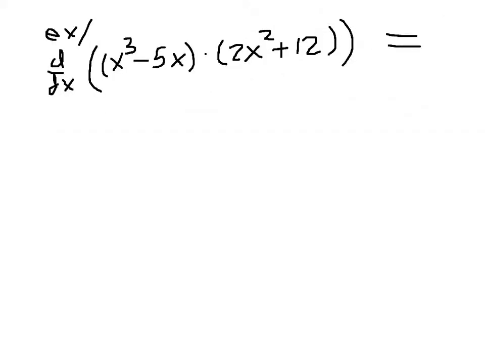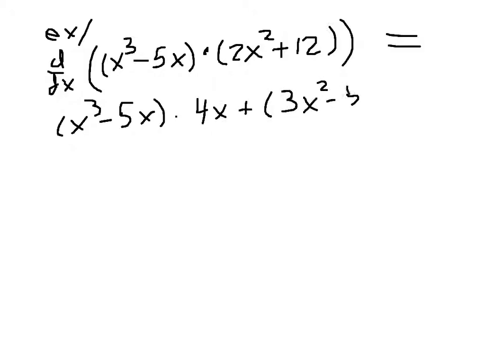So here's an example to show how the product rule works, and you may want to try to do this work yourself. In other words, pause the video right now, do the work yourself, and then see if you get the same result that I get. So the derivative of this product is the first times the derivative of the second plus the derivative of the first times the second. And that's all she writes about that particular problem.